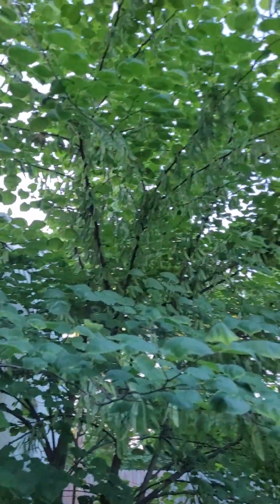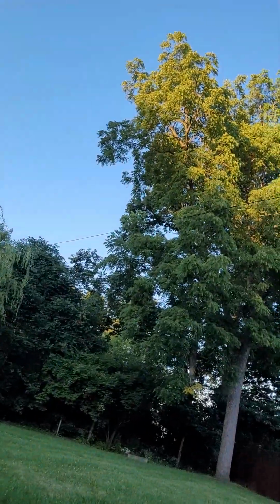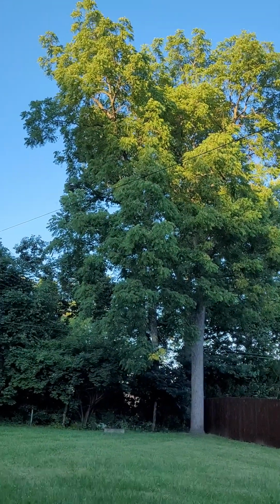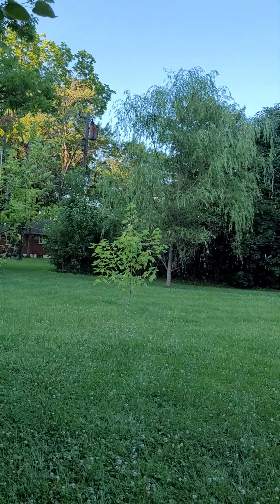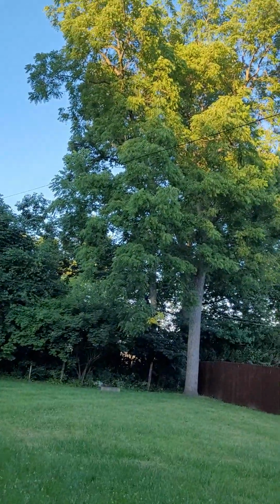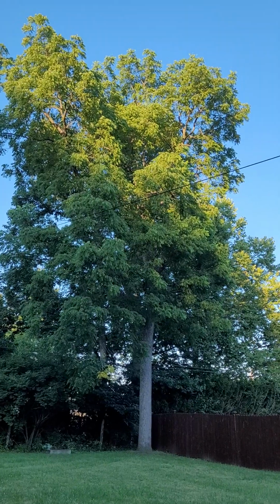I mean, basically, this thing's like 7 years old. It was just a little baby tree when I moved in here, so coming up on 6 years here. The willow tree over there, the weeping willow. I planted these little maples myself. What kind of stupid little tree is there? It's got some little baby apples on it. I haven't come up with a name yet.